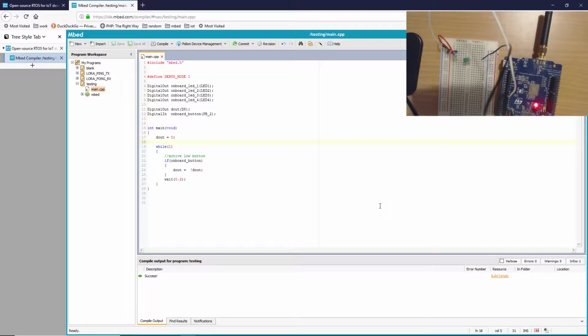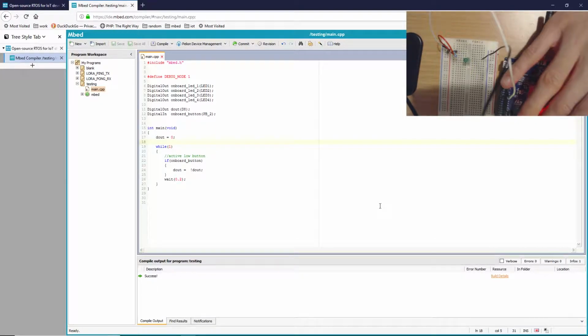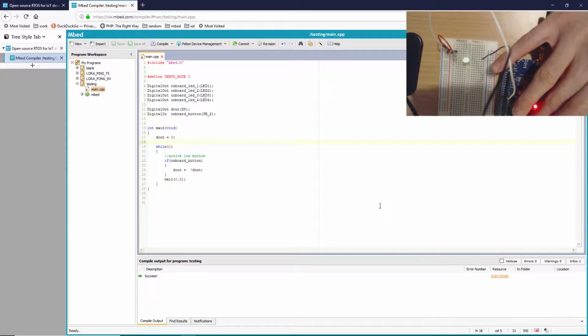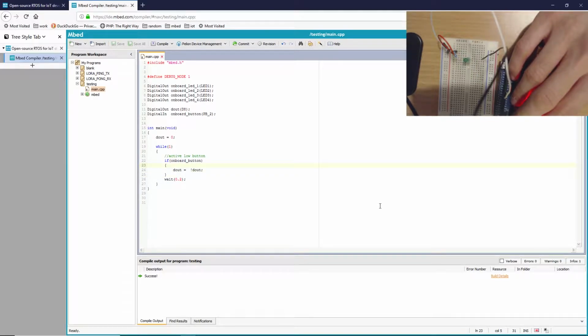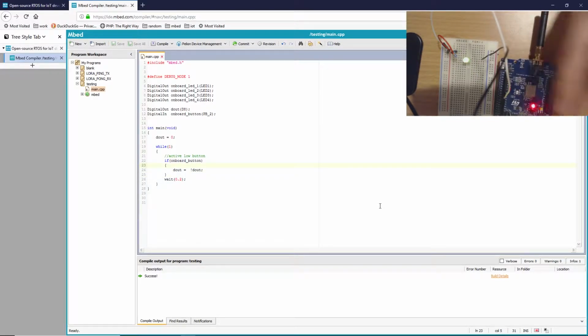So this is obviously not very good, because there are a lot of things wrong with this. There's a lot of blocking going on, and we can miss the timing, and it's just not good code. However, we're going to cover that in a future video, hopefully pretty soon actually.